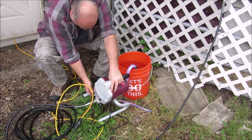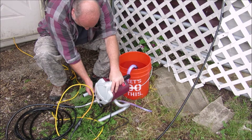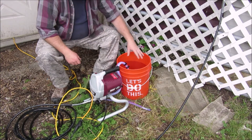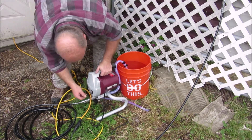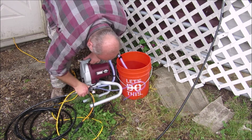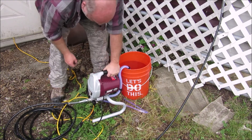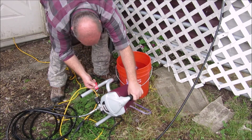I'm going to bring this in and we're going to start priming it. On high spray it goes all the way down, then there's roller, prime, and clean. Prime has a little red arrow pointing straight up. I've got a fairly clean bucket of water here. So prime is down and spray goes up. There's a pressure release down here too. Okay, we're going to turn it on — I've got it plugged in. The on button had a little sticker over it.